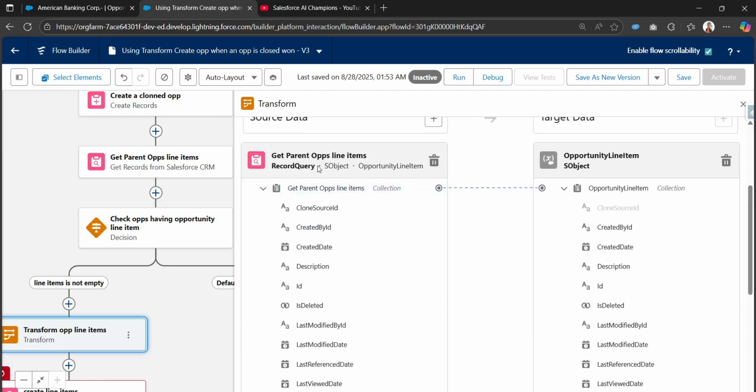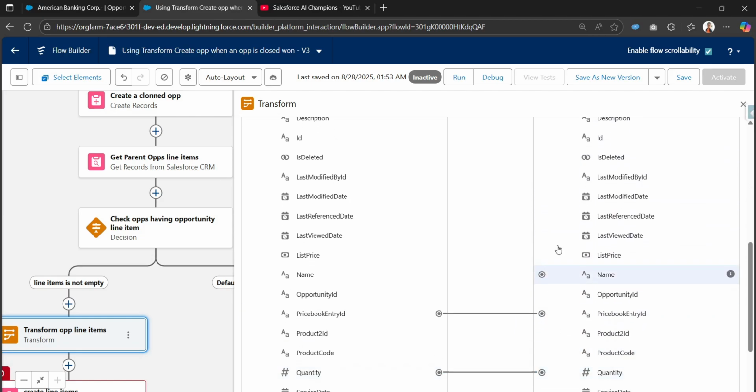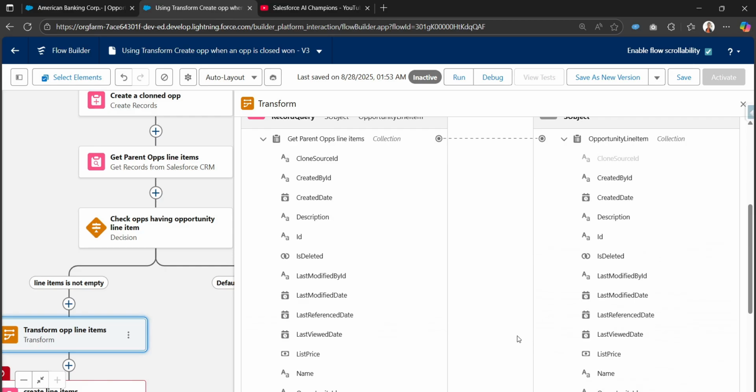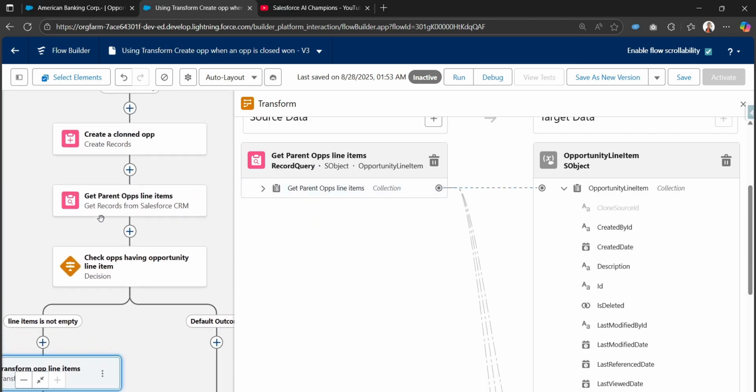This can't be the parent opportunity ID, so this can't be mapped with the opportunity ID, right? Then these opportunity line items will be added to the original parent opportunity. So that is why we need to just pass this newly created, cloned opportunity. So we are creating a new cloned opportunity, right?